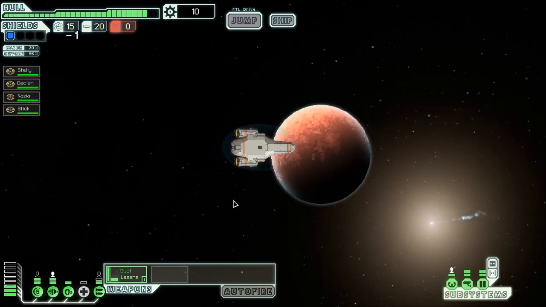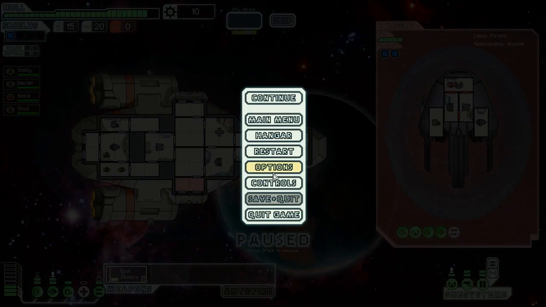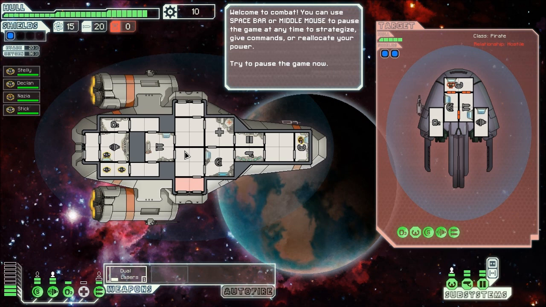So let's just go here. We do the jump with the cool animation. I just noticed I have the music off. You can turn that on. Let's listen to that awesome music. Okay, every new location will have an event like this. You might have multiple choices available to you at an event. In this example, a weak pirate ship is trying to destroy you. It's very rude. Special blue options are usually good, so we'll click that.